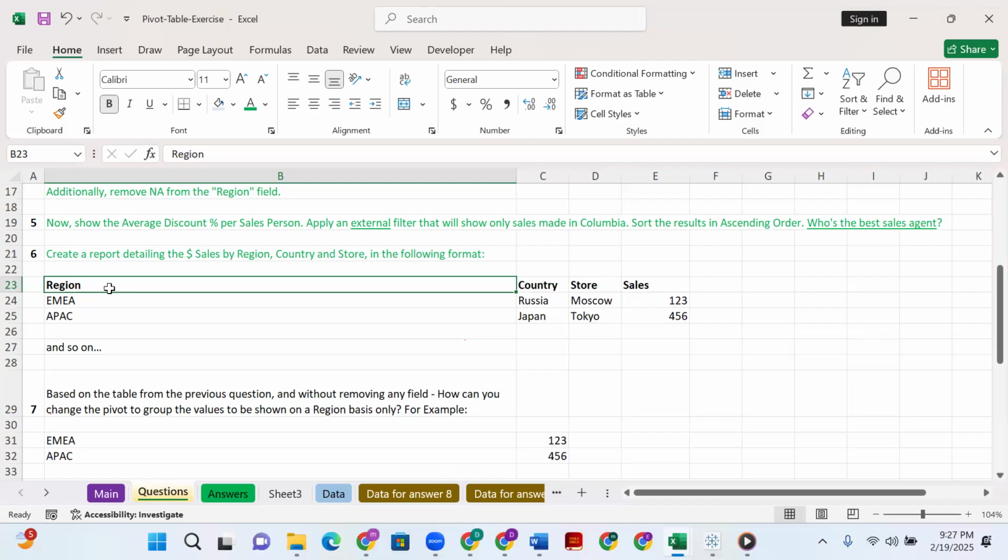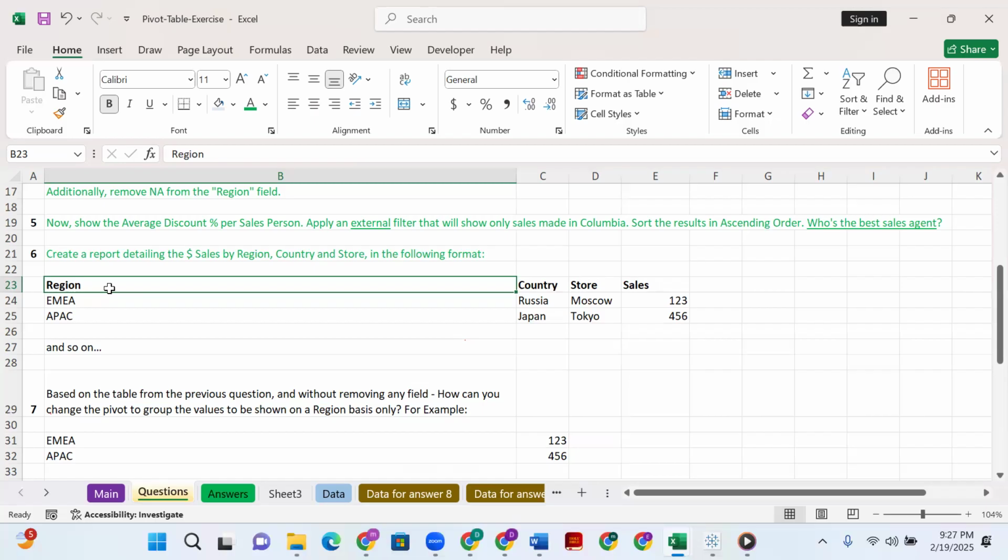Are you sure they are not telling us to have it like three pivot tables? Listen: detailing sales by region, number 1. Detail sales by country, number 2. Detail sales by store, number 3. That's what we want.